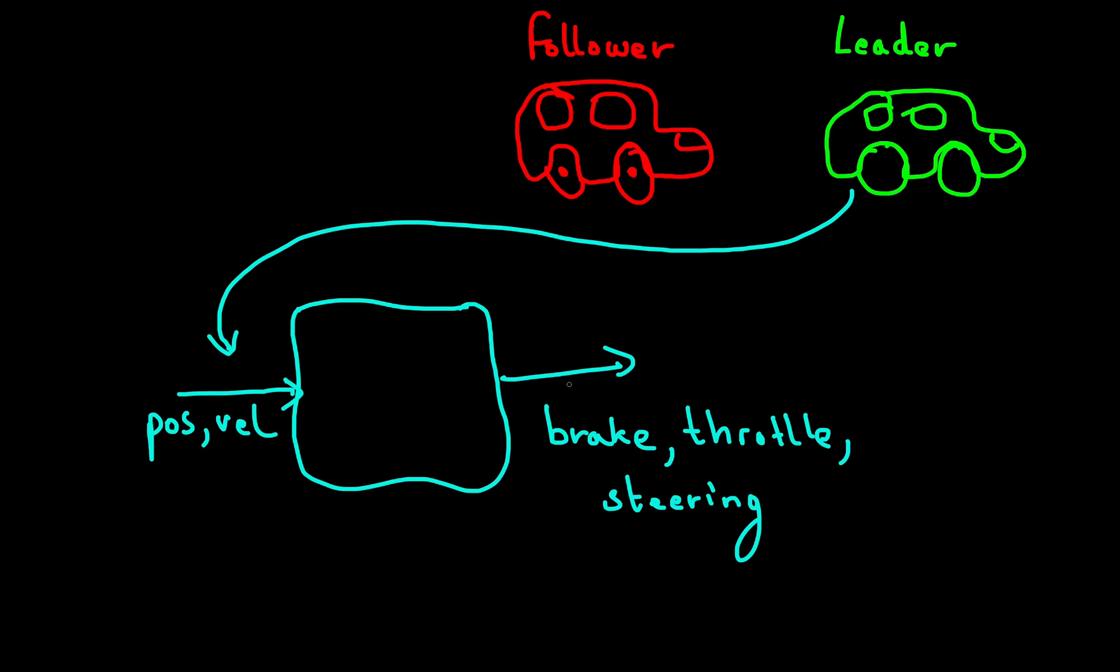So now you're probably thinking that you need to come up with brakes, throttle, and steering wheel angles to get your vehicle following your lead vehicle, or the leader. However, because you are an engineer at a large company, life is a little easier. You've been told that someone will take care of longitudinal controls. So what does that mean? It means you don't have to be concerned about manipulating brake and throttle to adjust the car's longitudinal speed.